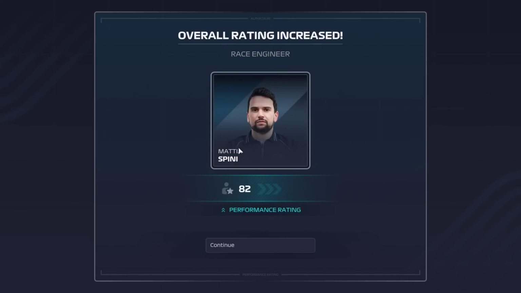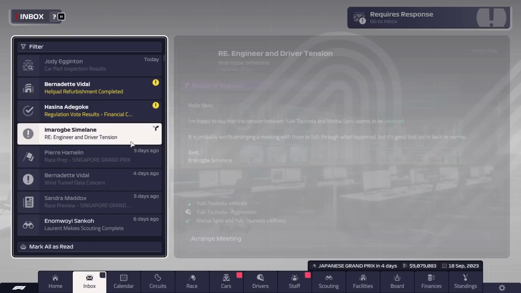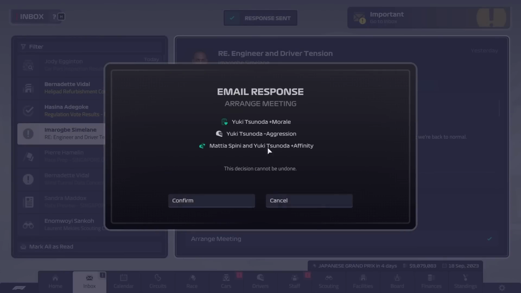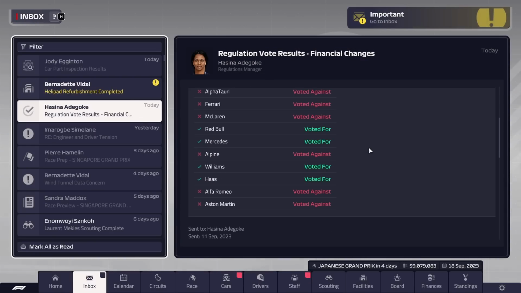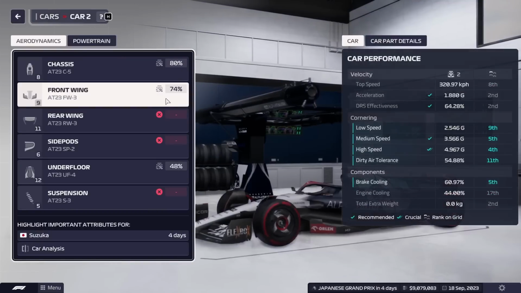Hamilton levels up. Speedy levels up, both red engineers, and we also had the facility refurbishment there, which is good. Engineer drive attention. Apparently they have, you know, fixed their problems. Seems to be resolved. Tsunoda loses aggression. They get their morale and affinity back, so let's just get that done with. Again, this is one of those, you have to actually press that button, but you don't have any other choice, so no big deal there. Looks like the financial changes got voted down, so doesn't matter where we finish, the money's going to be the same.